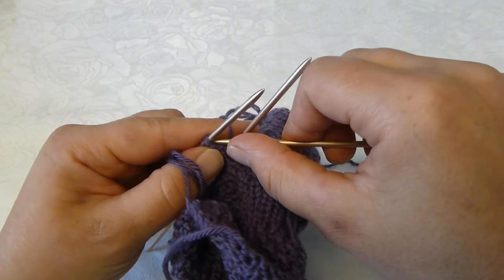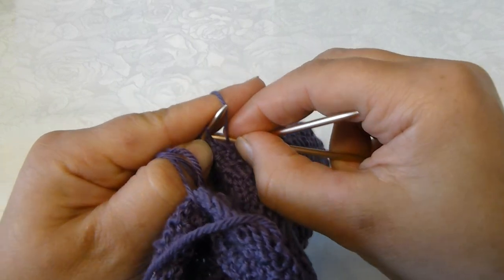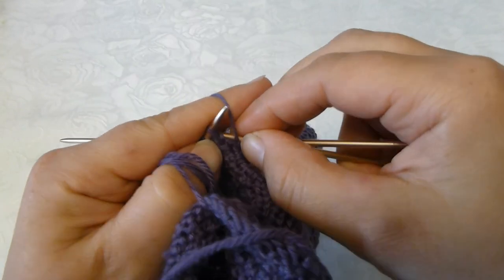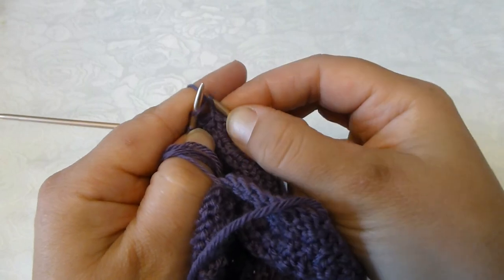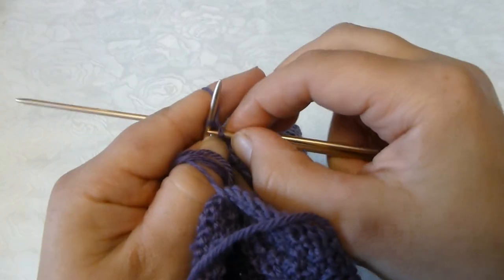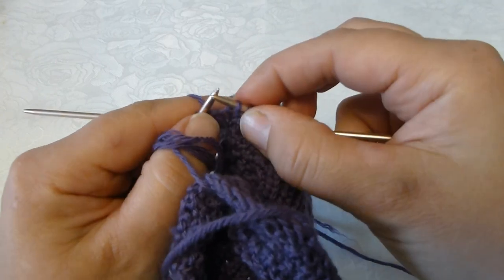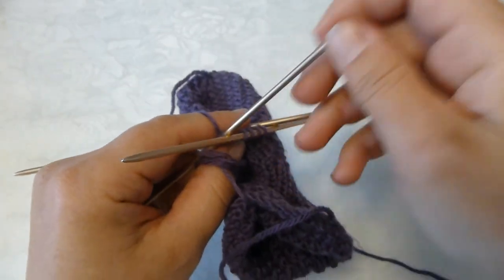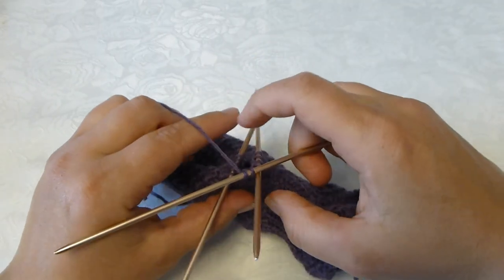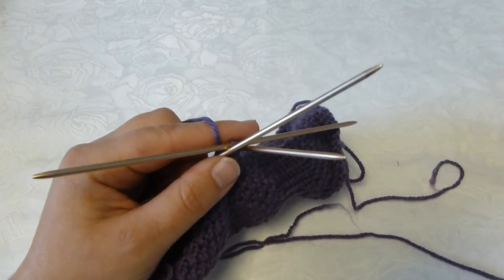So here I have two purl stitches, which means it is time for a knit stitch here. And purl, knit, purl, knit, and purl. I will actually place the two last stitches on a different needle. I can let this one go now, because it's difficult to knit with just two needles in the round. And I will find another one.